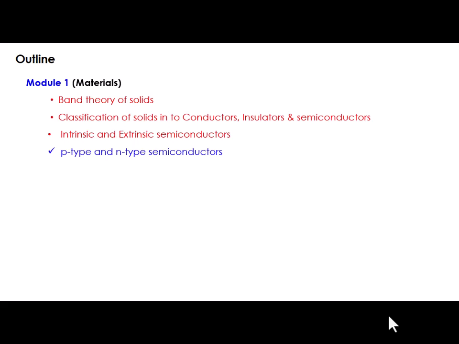The second problem with intrinsic semiconductors was that their conductivity is very sensitive to temperature changes. If you change the temperature by a little amount, the conductivity of the intrinsic semiconductor will change. This shows that devices made out of intrinsic semiconductors will be very temperature sensitive, and it will not be easy to deal with such electronic devices for our application purposes.